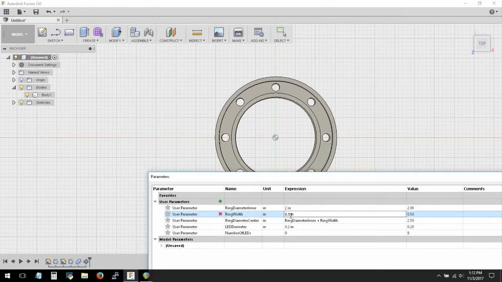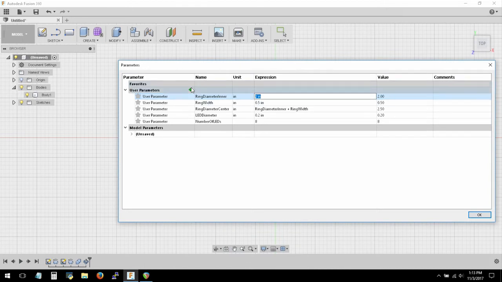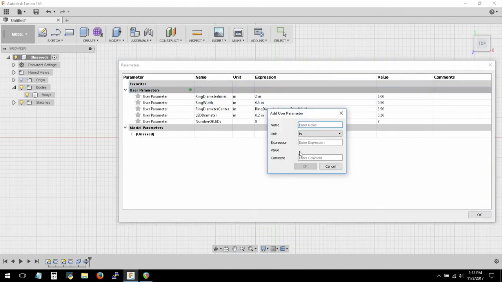Now here's where I think I'm going to have a problem. And we'll see if this does have a problem or not. So if I change that to 0.6, yeah, you can see it moved the LEDs like it was supposed to, but this part, it didn't change. It didn't change like it was supposed to at all. So, change this back to 0.5. So it's back nice and even. Now what I'm going to do here is I'm going to add another user parameter, and I'm going to call this one tray width.